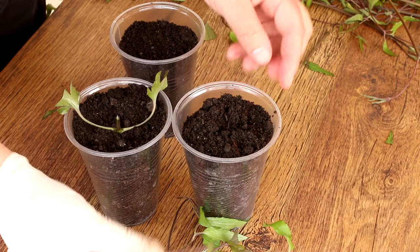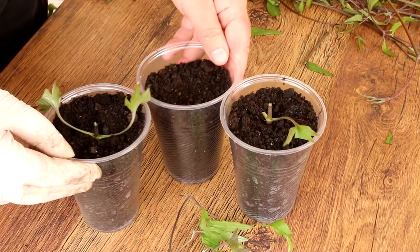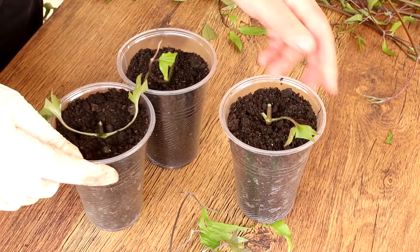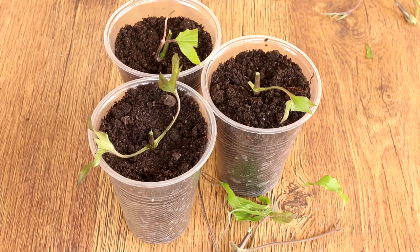Cuttings later in the season are tougher but slower to root. There are benefits to both. Like any propagation method, it never has a 100% success rate. I usually prepare about 5 or 10 pieces, originating from about 5 long cuttings, and end up with 2–5 plants to be planted in the garden. Some will carry on for years, but others may die off. But do not be sad — this is a living world, and sometimes this happens.